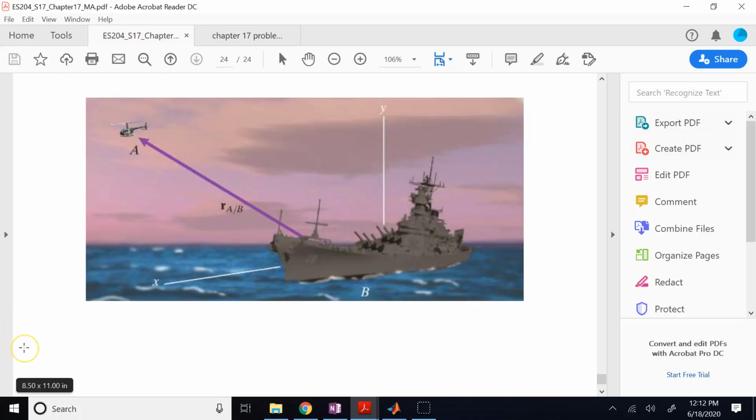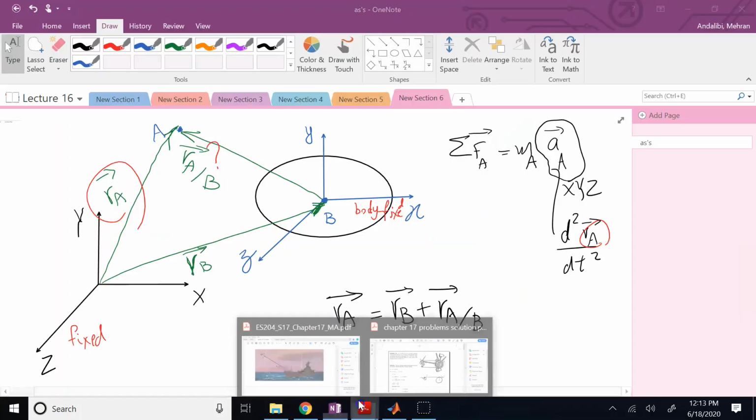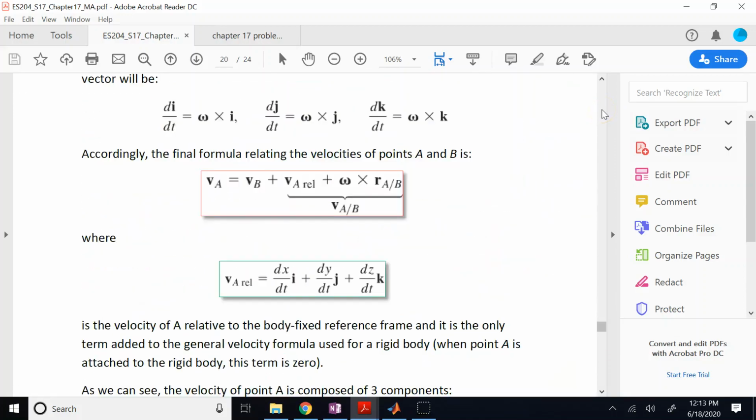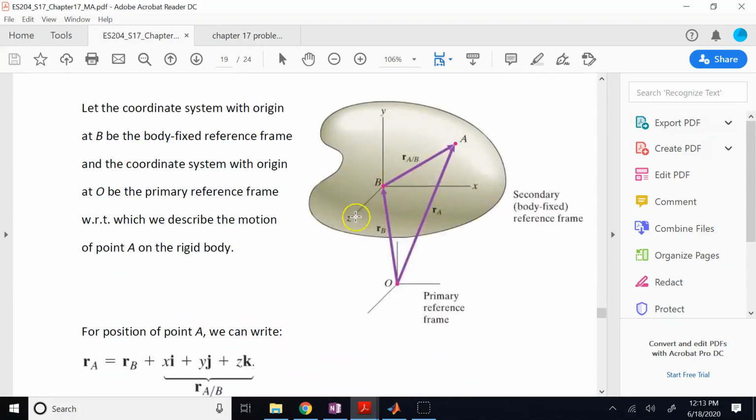So it is asking the headquarters on the ground to target this helicopter. How do they do it? This is far too away from the headquarters radars to get this helicopter. They cannot even see this. But this ship with this radar that is working can. So what this ship does, it reports back to the headquarters where it is. It reports its position, got from GPS or navigation methods, and also where the helicopter is with respect to the ship. And when you add those two position vectors together, now the headquarters knows where the helicopter is with respect to itself, therefore it can target it, right? So that's why in many applications in real life, since we cannot directly measure the position of the point of interest, instead we use one of our agents to do so.